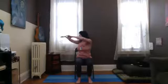Slowly, we're going to bring our hands up, come back to center, taking our time, and let's go through a flow. Arms rise, reach up overhead. Exhale, forward fold. Inhale, half arm lift, flat back. And this time, we're just going to go down. Exhale, forward fold. Inhale, arms rise. And hands come by the side.